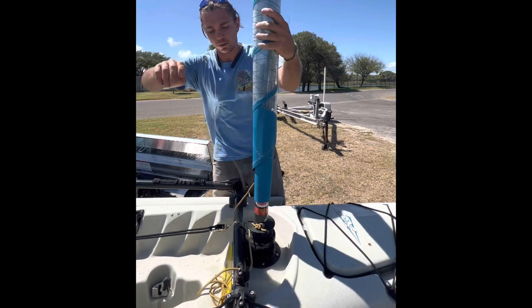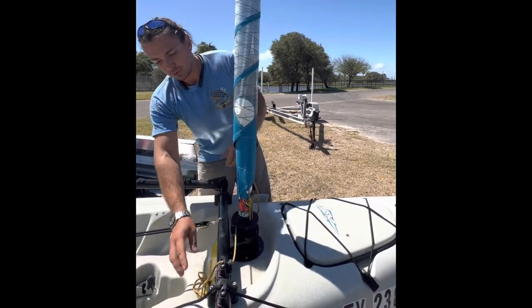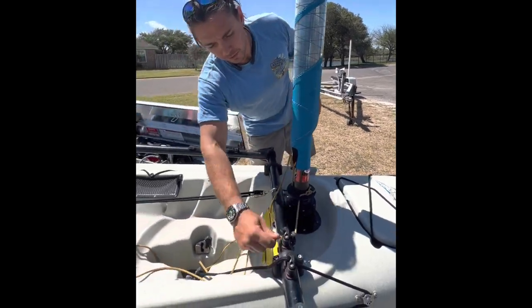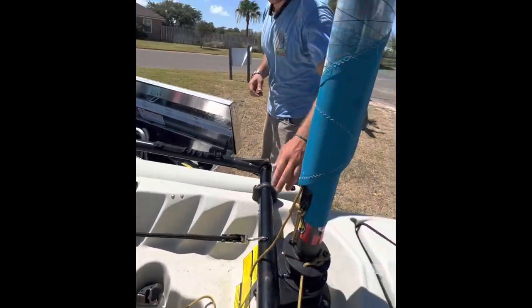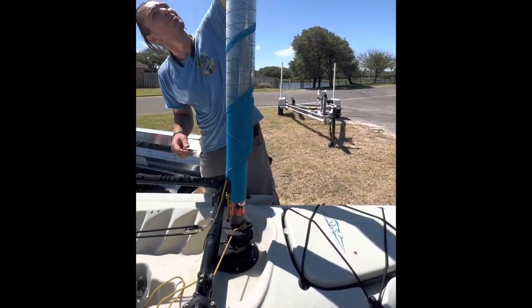Whatever sail goes out, it actually rolls up that line. So whatever the sail is out, you can pull on it and roll it back up. And that's your sheet. It goes right here in that little hole.